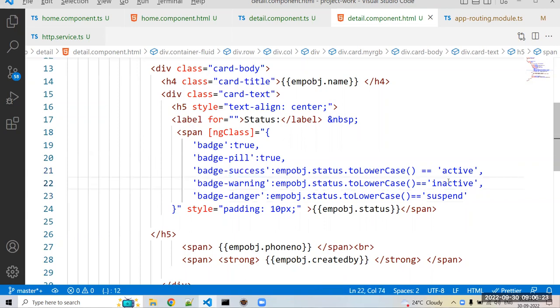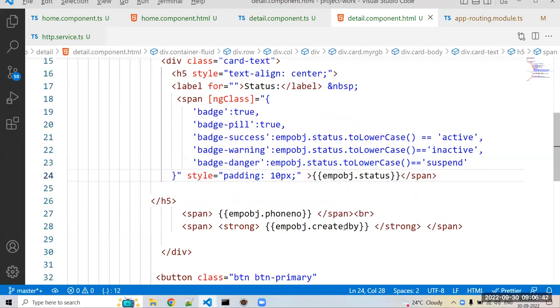If your status is inactive, then the warning class will be applied. Or if your status is suspend, then the danger class will be applied. We can apply the styling, padding of 10 pixels, and we can display that employee status.